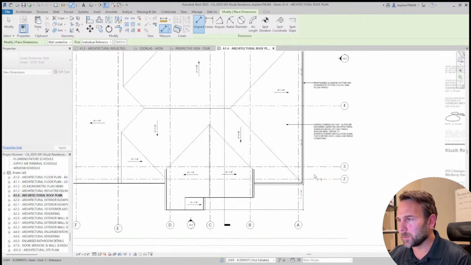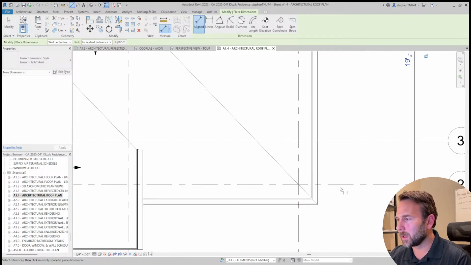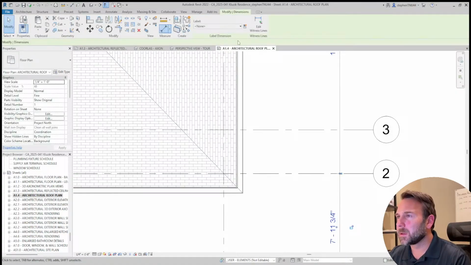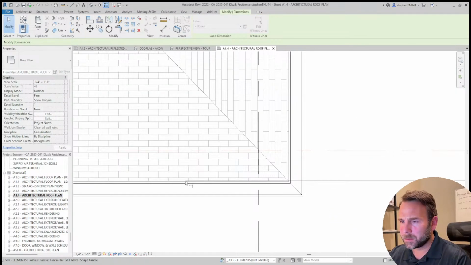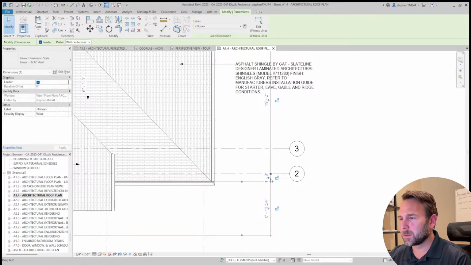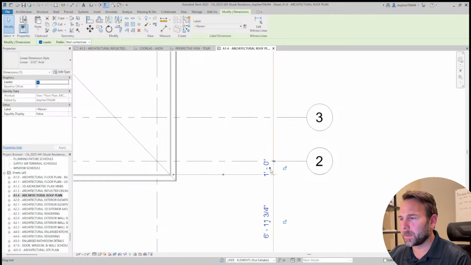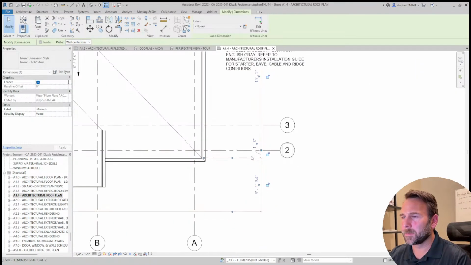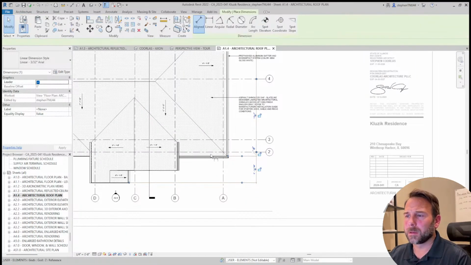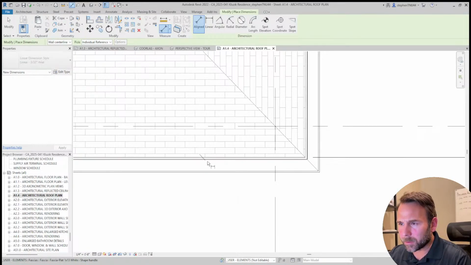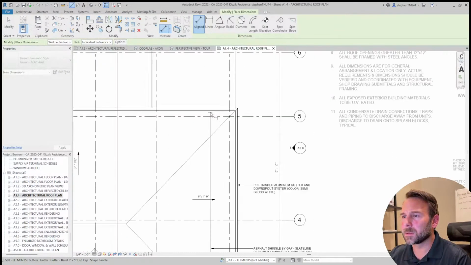So like that does get more intricate there, but I'll probably come in with some more detailed lines. So the contractor can reference the overalls.